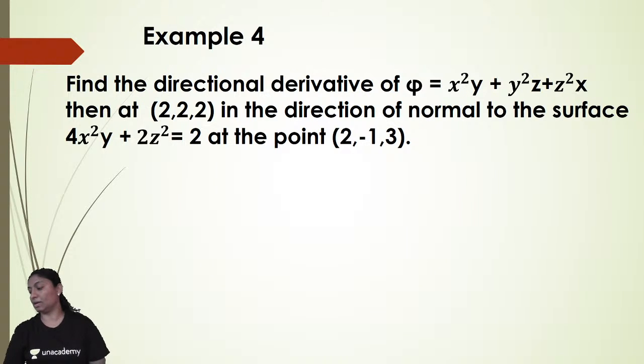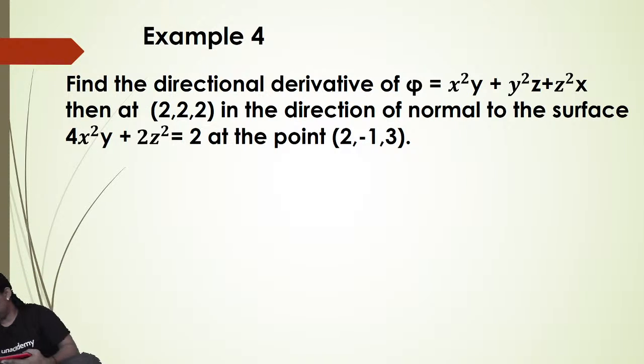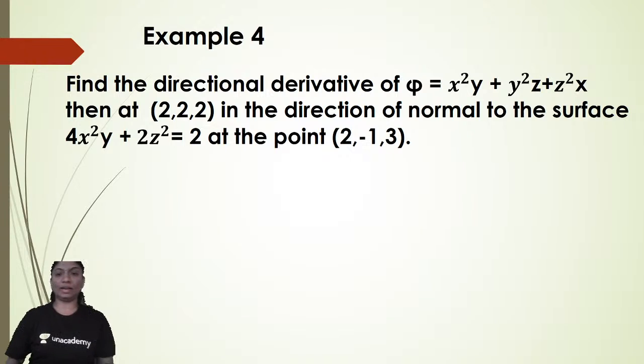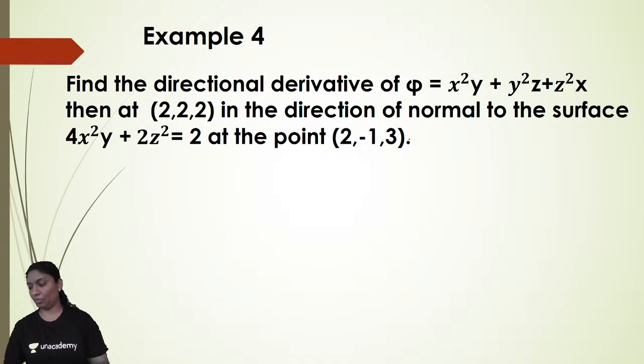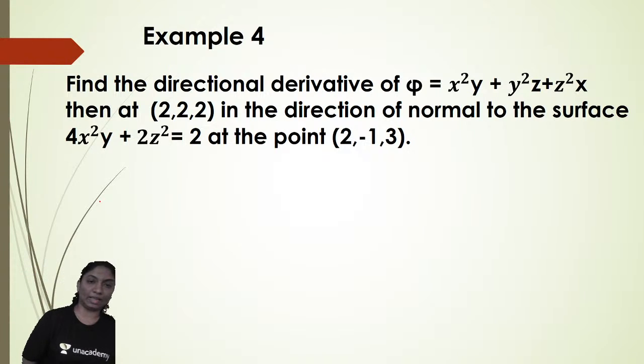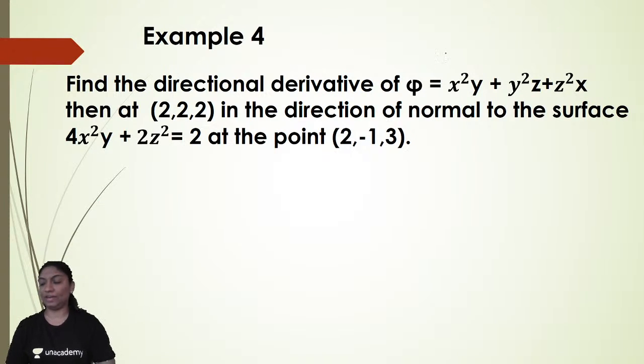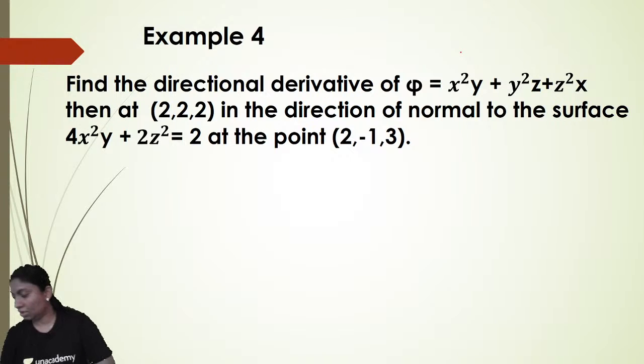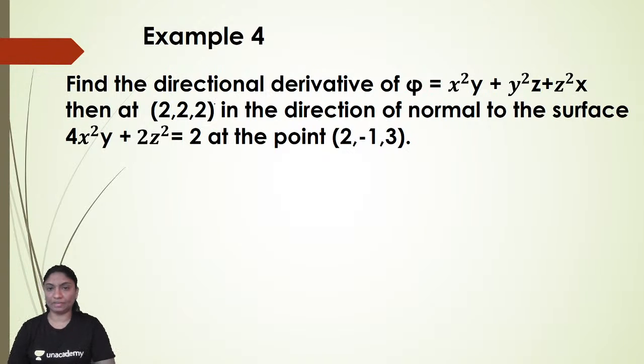Here we have to find the directional derivative for the normal to the given surface. So for that, vector a bar is not given directly. So first of all we will calculate the vector a bar. The vector given to us, we will take its del, del psi, and find it out. So find the directional derivative of phi in the direction of the normal to this surface.